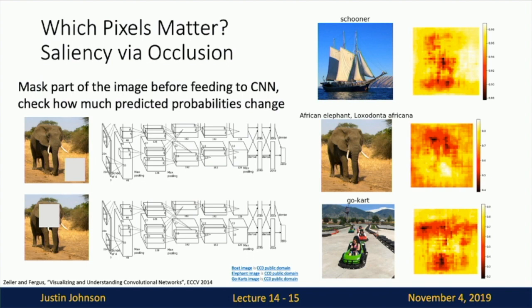Was there a question over here? Yeah, the question was whether this kind of thinking led to the thought process behind adversarial examples. I think actually yes, it was. To understand why: this technique that we've shown here, computing saliency via masking, is pretty computationally expensive, right? Because we have to run a forward pass for each possible position of the mask. So computing saliency maps in this way is fairly computationally expensive.